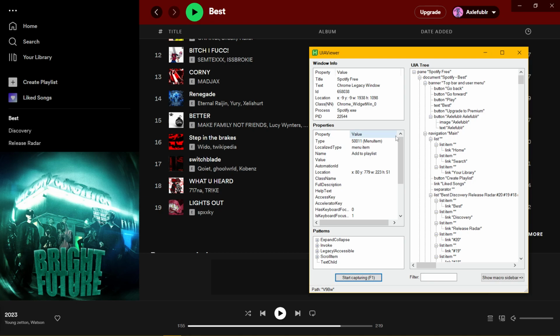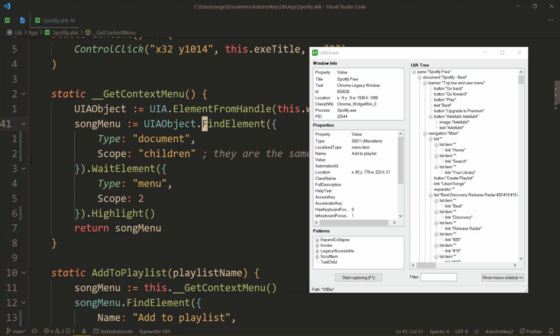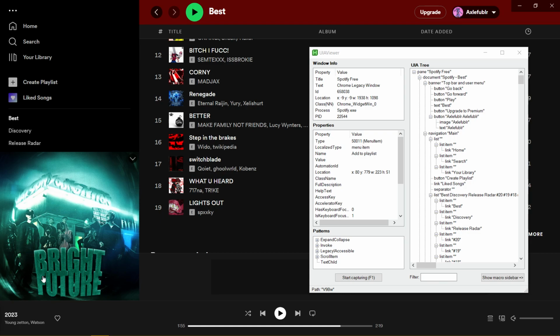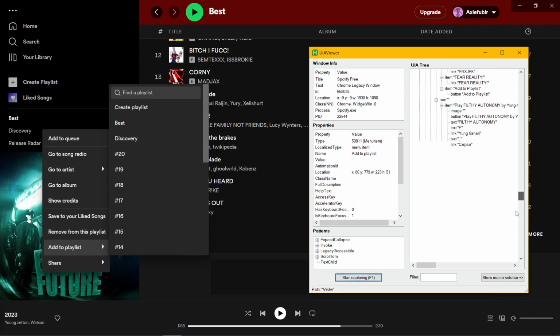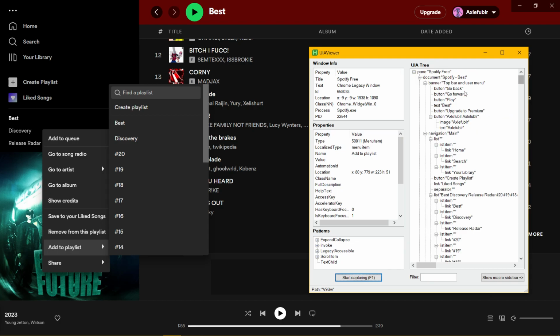And in your example, we could see that you used both the element type. It was first type document, and you had specified scope children. We'll get to that. Essentially, the reason why we need to narrow down our search so much is because if we try to specifically search for best, you can see this huge tree. It would have to go through all of those to eventually find best, which would take a lot of time and the script would be slow.